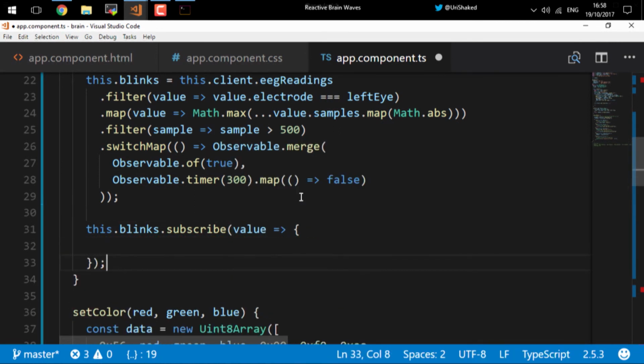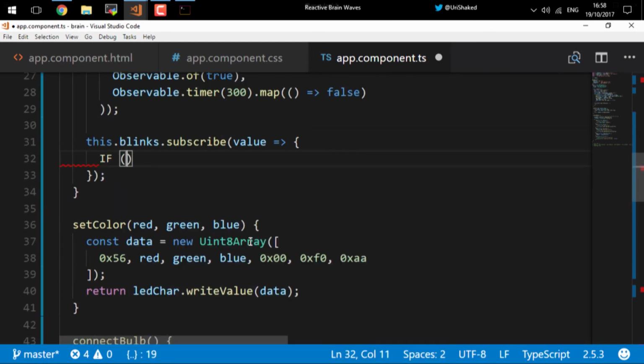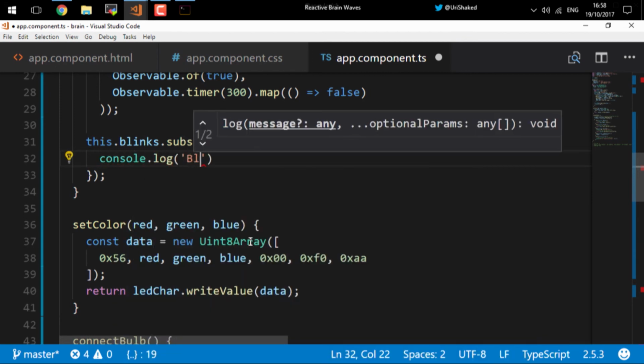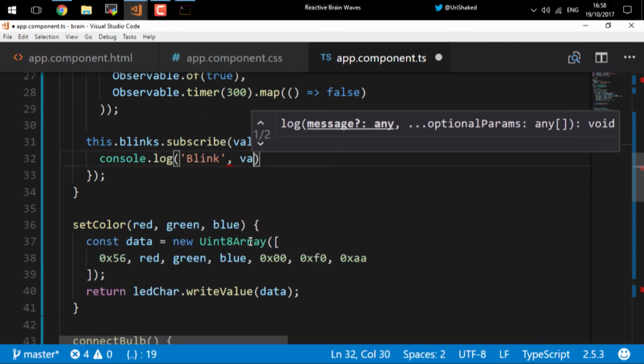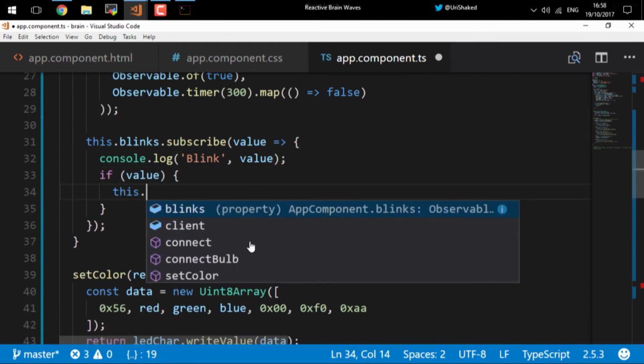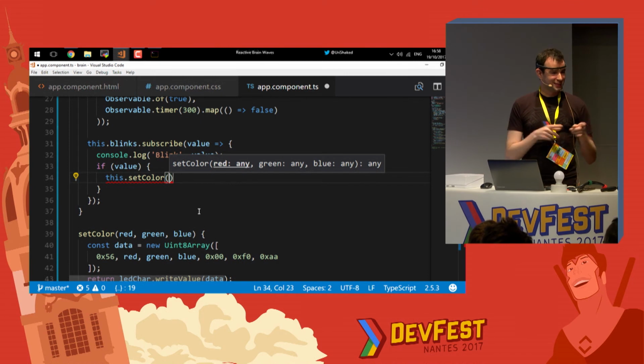Remember, value is either true or false. And this time, we are going to say this. If, let's first of all console log blink value. And then we say, if value, this.setColor, give me a color, please. You always start with pink, so let's do it pink. What's the RGB for pink?